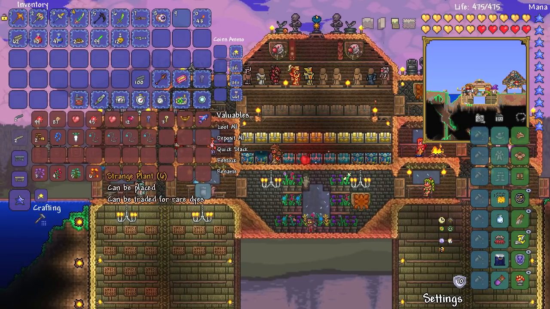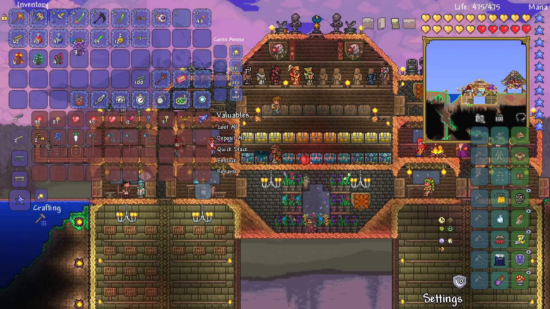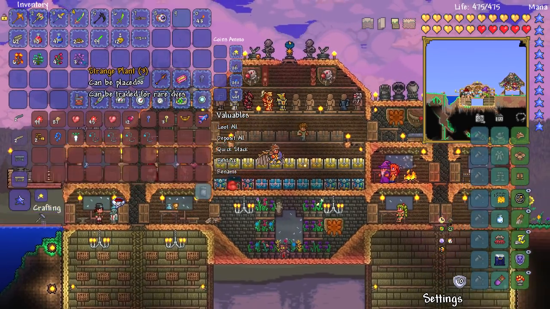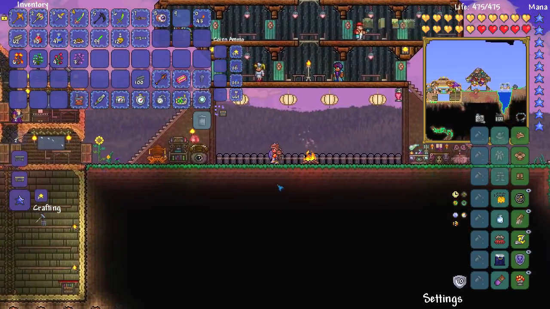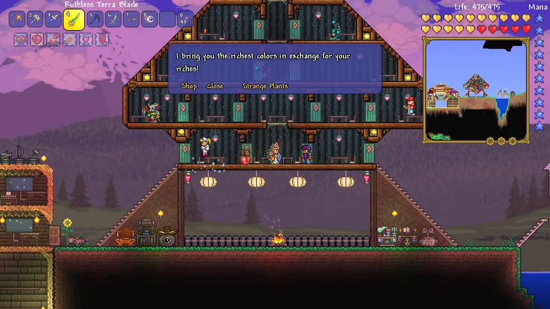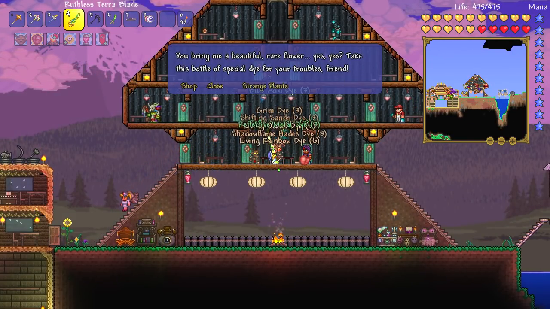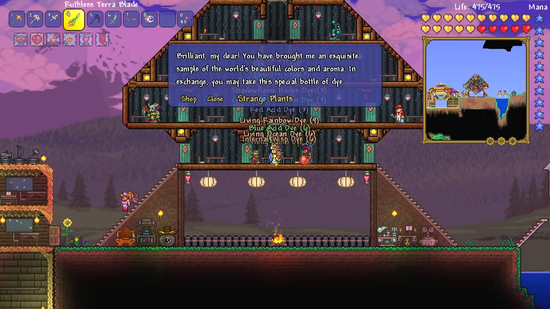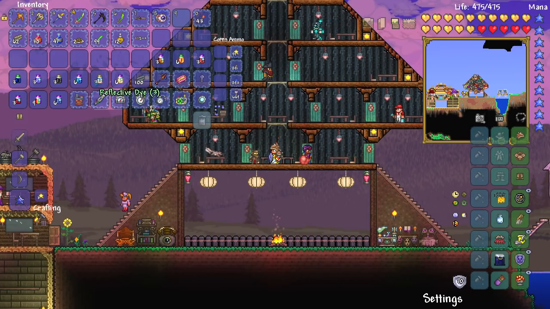But, ladies and gentlemen, we have something that we have been saving up for a damn long time. We have got all of these strange plants right here and we have the task of going ahead and seeing just what kind of things we can get with them. So, let's head up the stairs, go into the house, let's talk to this guy. We'll just keep going. Just keep spamming it.